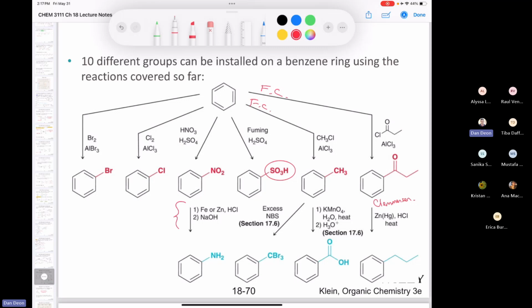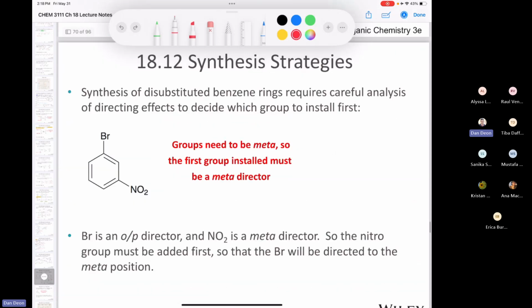So this reaction here. What's cool about these is that you take some of these reactions and you go from something like a meta director to an ortho director just from one reaction, so that's kind of neat. You see that here as well. Here you have an ortho para director, and here you have a meta director. So kind of neat how you can do those transformations. Those are two really good examples. Anyhow, let's move on from there.